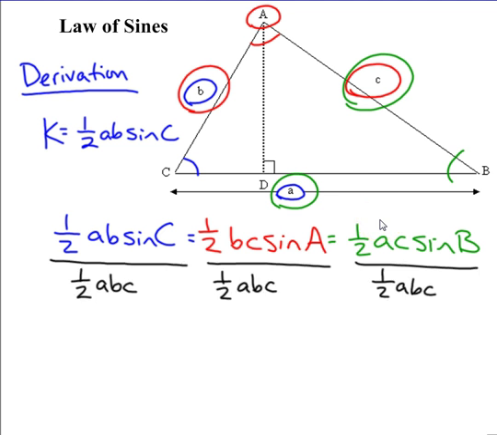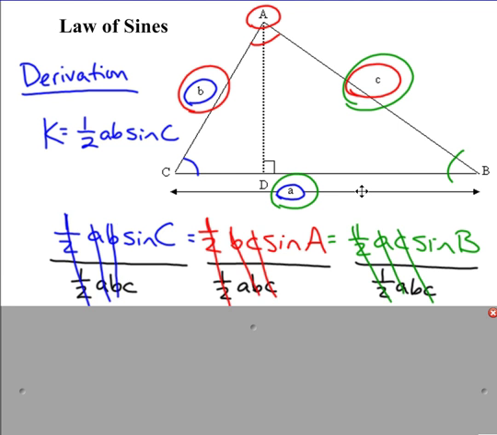Okay, see a lot of redundancy in there. Let's get some of that out of here. Okay, we're going to divide through by half, by A, by B, and by C. So I want you to do that on your paper and divide out everything that is a common factor in each fraction. Okay, so hopefully you divided it out. Half A and B, half B and C, half A and C. Now write down what remains, and what remains is the law of sines. Pretty cool, you just derived it.